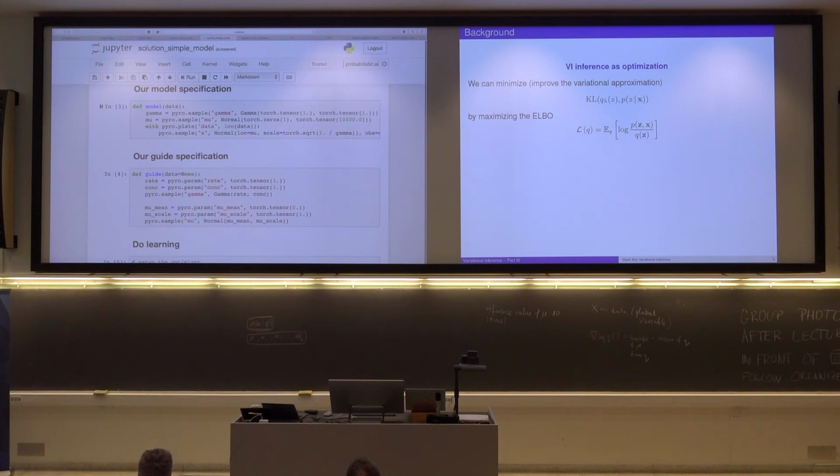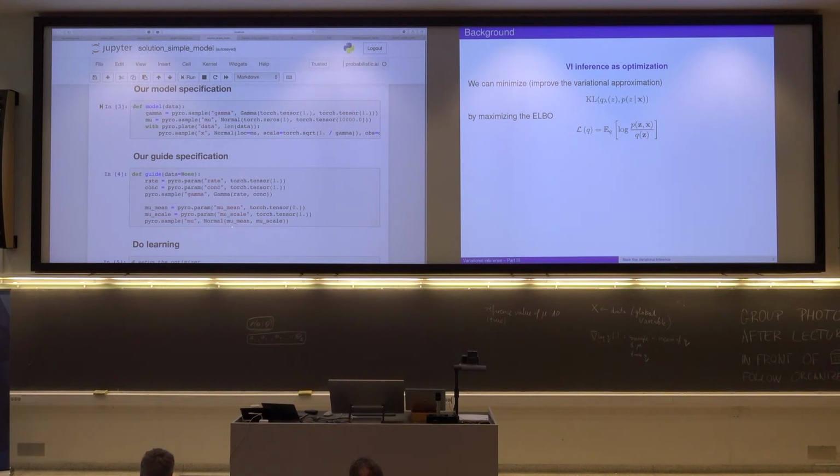Okay? These Q are random variables, and they are defined with the same construct in Pyro, pyro.sample. Then the Q over mu is a normal distribution, and the Q over gamma is a gamma distribution. Perfect? But this Q can be anything, any gamma, any normal distribution. Why? Because we have these lambda parameters. So I have to define these lambda parameters.